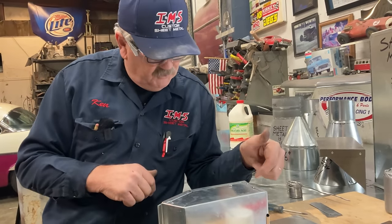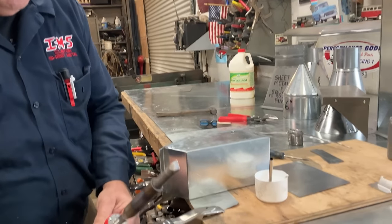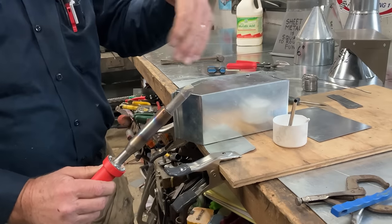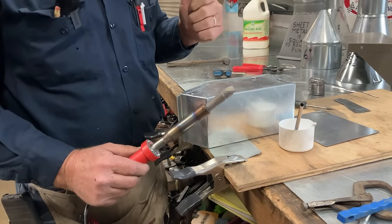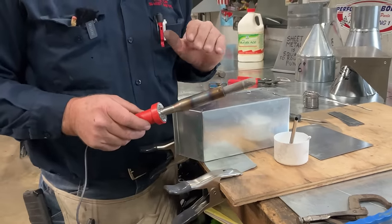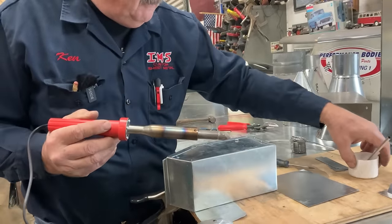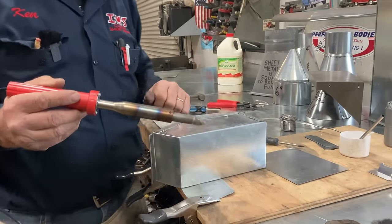So what we want to do is use our soldering iron. You can see the tip here. This is called a chisel tip, which is more of an all-around style tip. Don't touch that because it's going to be hot. I think it's around 700 degrees. So since we're using conductivity, what we want to do is make the best transfer of heat from our iron to our work. Work is whatever we're working on.